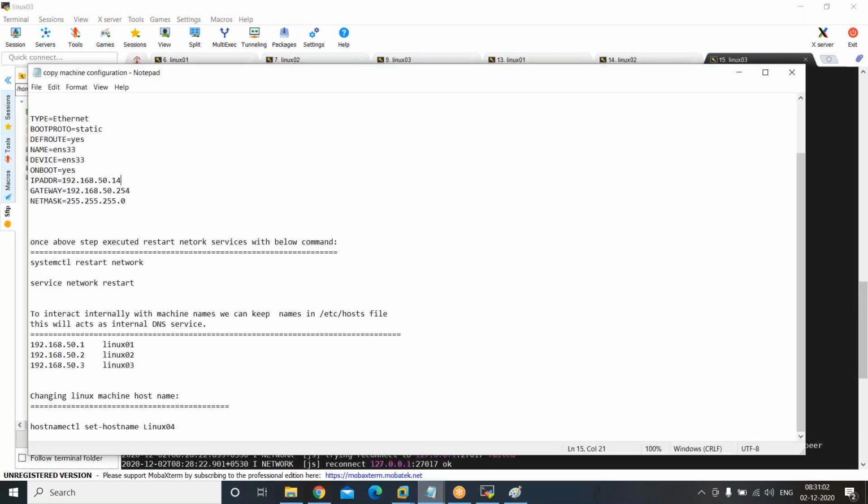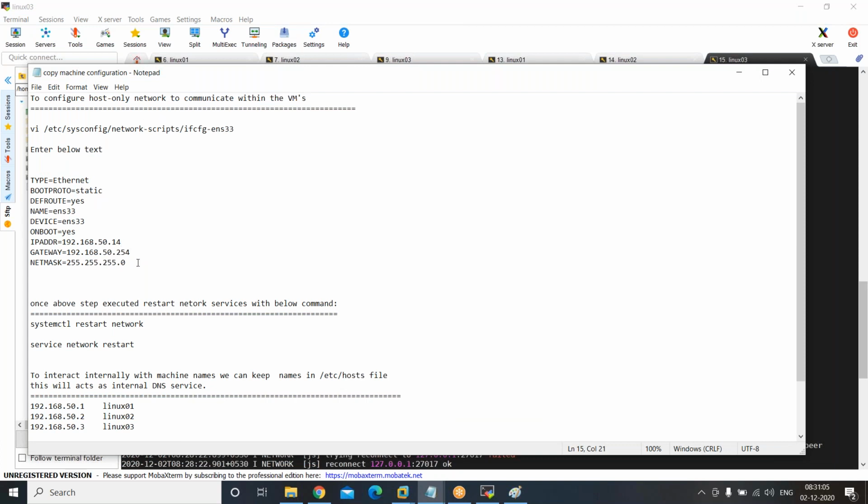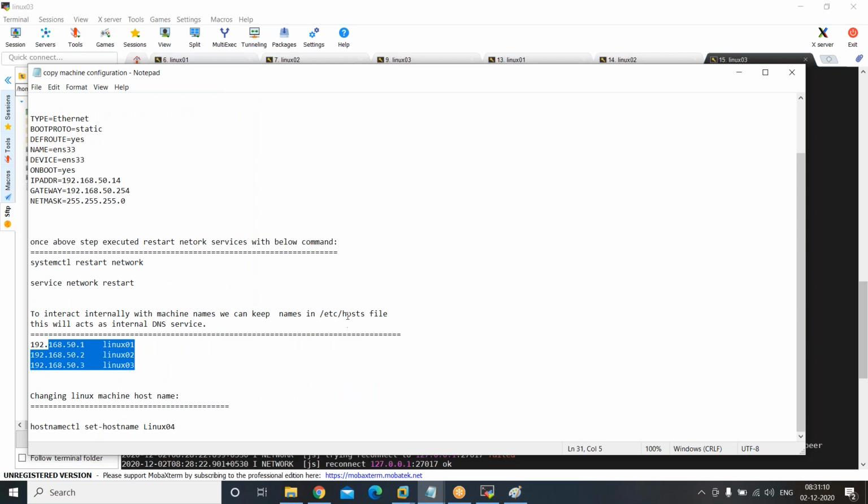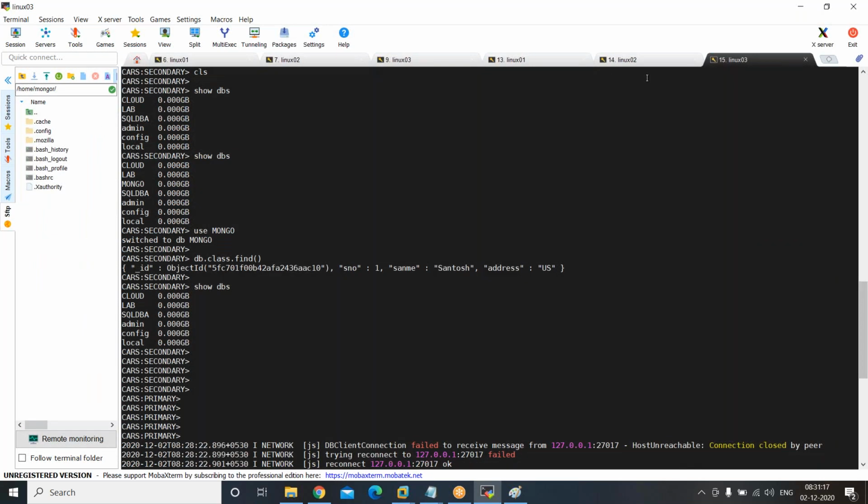I'll share both of these notepads. It's about changing the IP and keeping it in the etc hosts. You must make the entries in the etc hosts file and change the host name once it is built, right? You create your own number of machines, change the host name, change the Ethernet IP, and add those machines into the etc hosts on each machine. Then at the Windows level also, open Notepad as administrator, go to the Windows System32 drivers etc hosts file, make the entries of each machine and connect from MobaXterm. That's it.